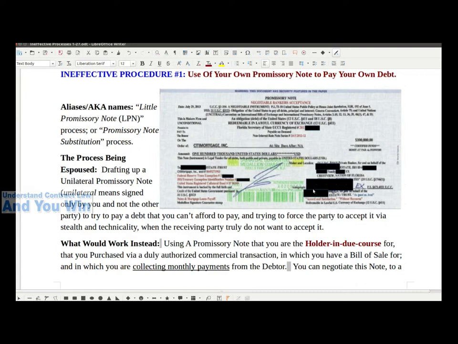Your signature does not create an asset, because if it's a fake promise, this is like a mutated child. You ever see on South Park where they screw around on that show with your mind, but they have like an aborted fetus growing out of someone's face on South Park. Okay, that's what this is. This is a mutated half of a draft money order and half of a promissory note with a whole bunch of U.S. code stuff on it that talks about how Federal Reserve notes are authorized to be issued by the Secretary of Treasury. It has nothing to do with anything about what you're doing. So, it's just like a mutated aborted fetus. That's basically what this is.